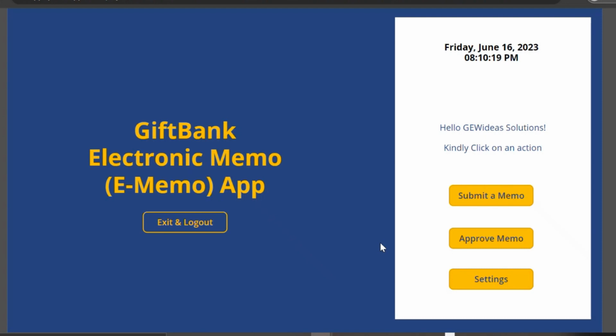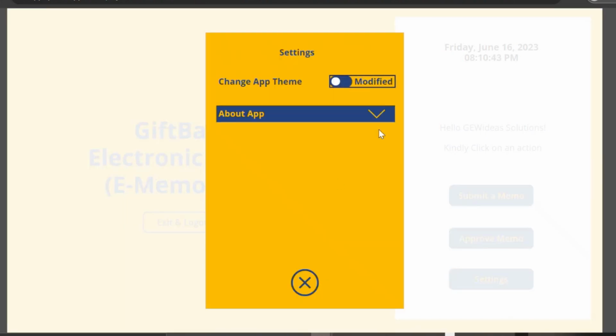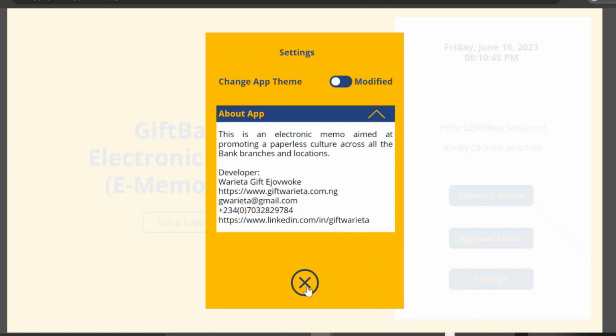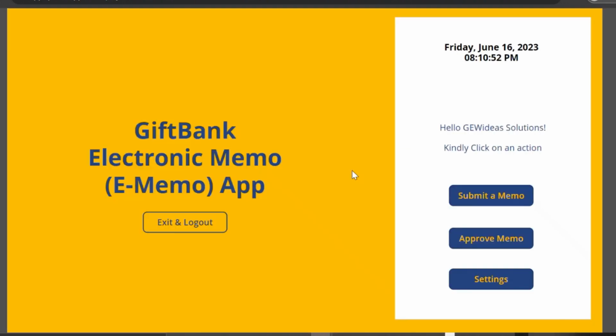First and foremost, this application has a simple UI/UX interface for users to easily navigate within sections. The first thing we have is the settings. In settings, a user has the ability to change the theme from default to a modified theme. Depending on your choice, you also have the opportunity to exit, so you can cancel or you log out.